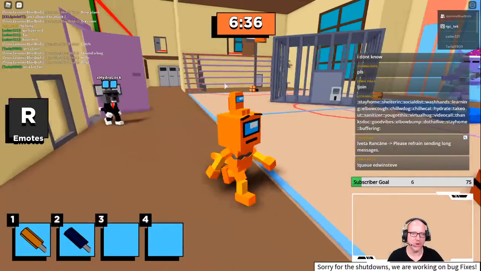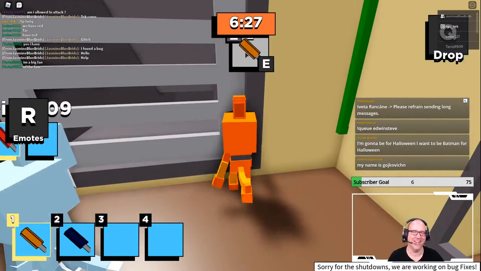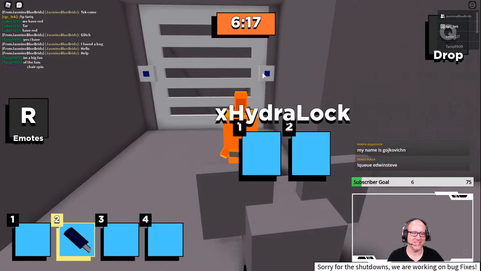Did anybody grab the blue screwdriver? Yes. Who has it? I don't see. Oh, I have it. That's always good. What moron has the blue screwdriver? Yeah, that's me. Here we go. All right, let's unlock this. Here you guys go.